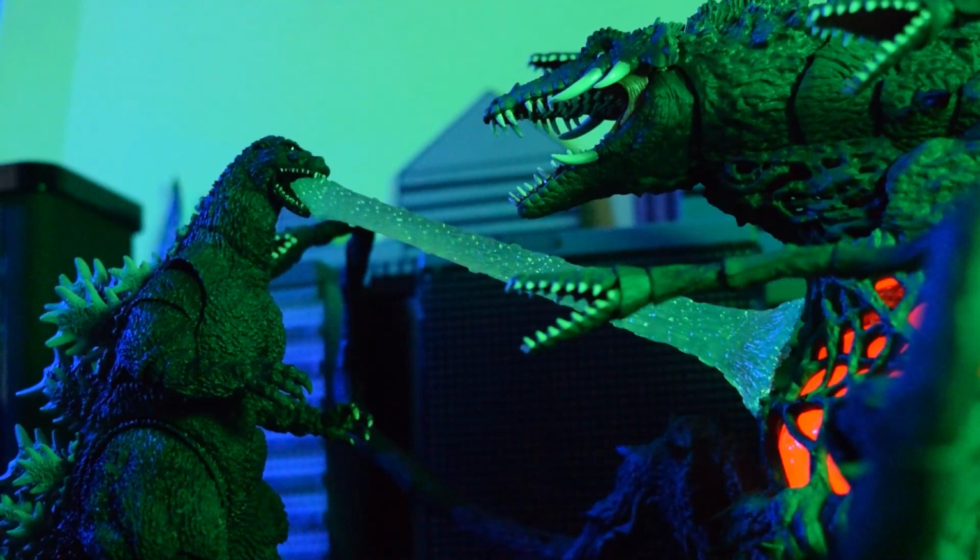So overall, with what I covered and talked about, I really, really like this figure. Once I break in some of the joints, I think this is probably going to be one of my favorites. I really love this design, like I mentioned earlier in the review, and for what it is, it's a high-end collectible, but I really like it.